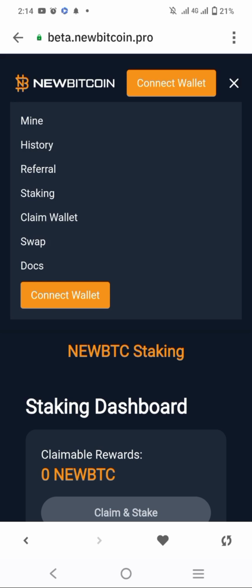So before you can mine new BTC, you need to have USDT, the normal USDT you know. Then you swap it into new USD. Then you swap new USD with FNBTC, Fuel New BTC. So it is the Fuel New BTC you are going to use to mine new BTC.